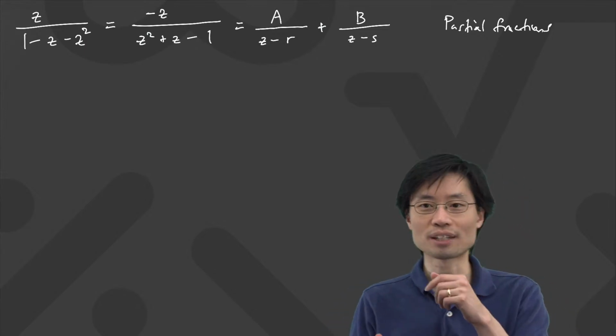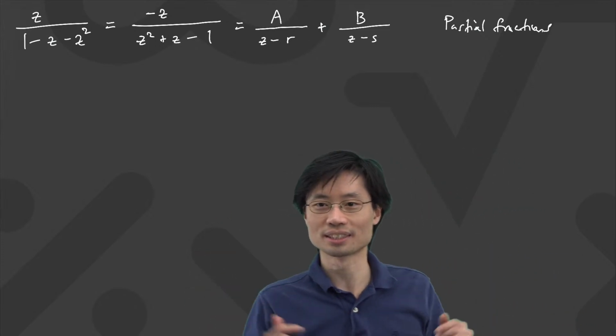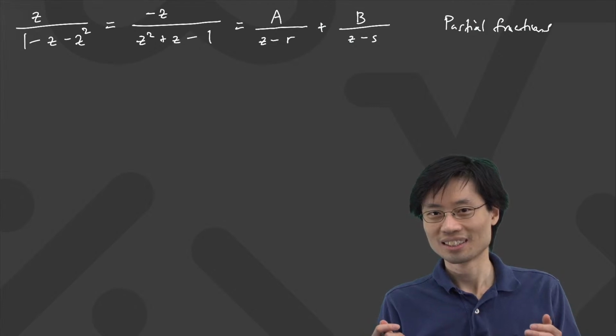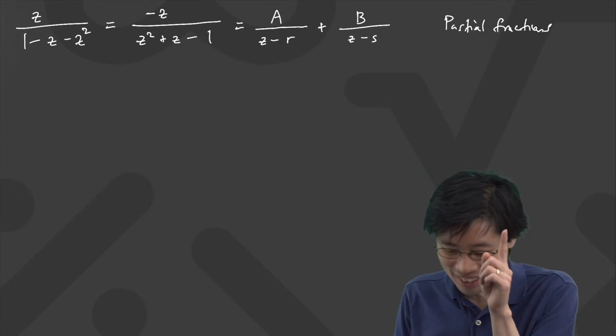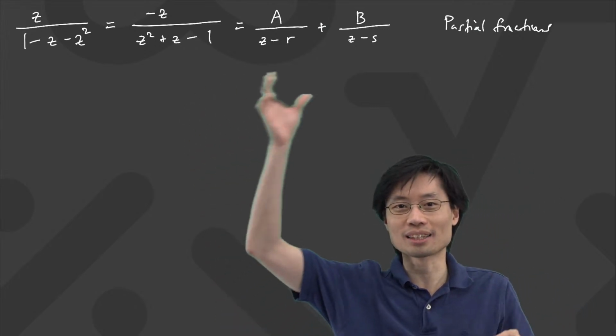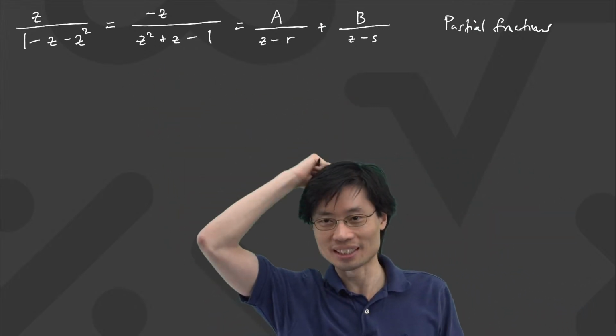But if I want to partial fraction this, how do I find the r and the s, Chris? I'm just going to go out on a limb here and say that they're phi and little phi. You're hoping they're going to be phi and little phi, okay? You're actually very close. But why? How would you get them? If you had to partial fraction some nonsense like this, what are you supposed to do?